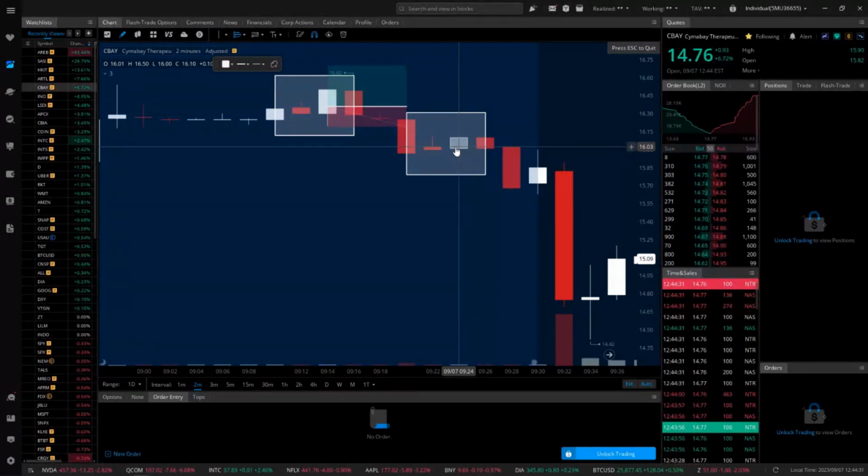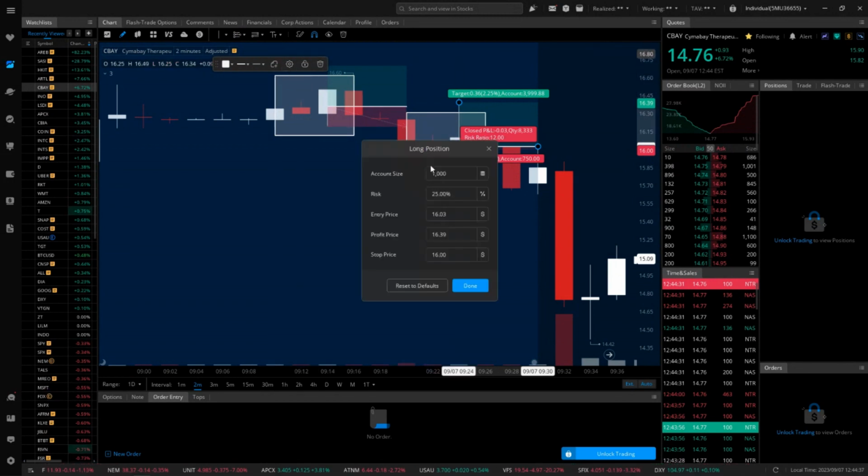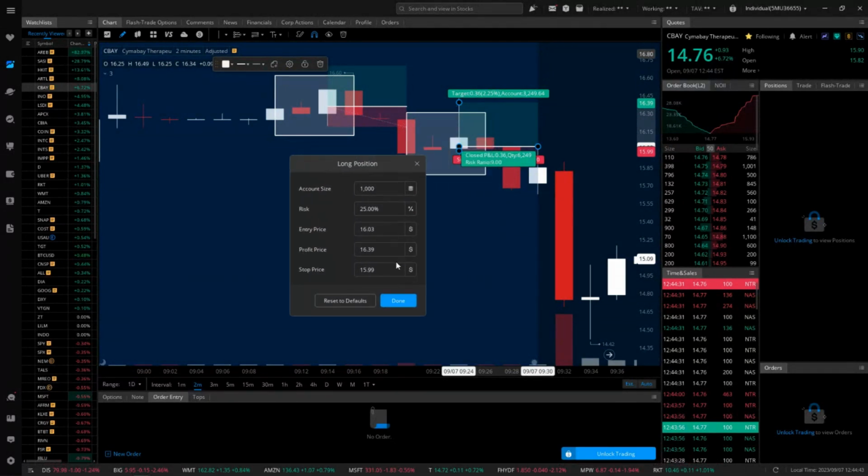This one is a nice tight stop loss. So in this case, the open of this candle here was 16.02. So we push this up to 16.03. Oh, it already is. And then the stop price would be 15.99. And then we get that 1 to 2 risk reward just for that. It's a 4 cent risk. So we know it's going to be an 8 cent profit potential. So 16.11 should be our profit for a 1 to 2.